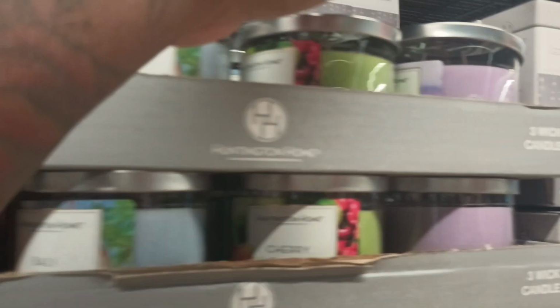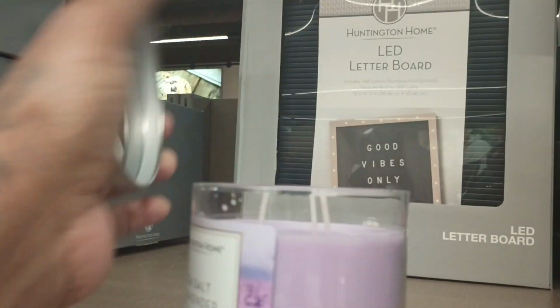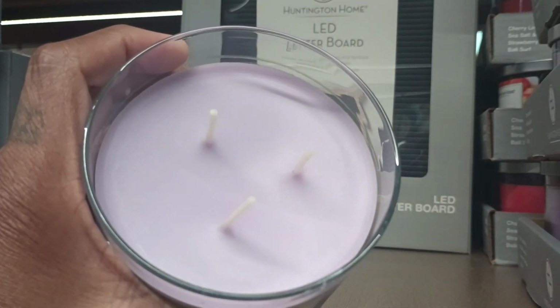I'm going to go over here, and I'm going to pick one from right here. Let me smell this. Somebody done already got the lid lifted off of this one, so they smelled this one, too. They put it back, so they must not smell nothing either. Let me smell this one. Let's see.